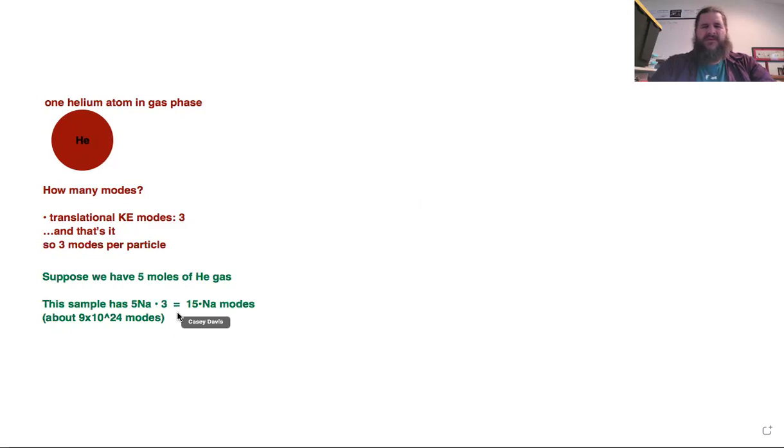Or what would you expect about the distribution of energy here? If all of these modes have some energy, would you expect any of those modes to have more energy or less energy than all the other modes? Yeah, the energy should be divided up equally. Assuming what? What has to be true in order to ensure that energy is divided equally? Or what does it mean for energy to be divided equally? How would we observe that macroscopically?